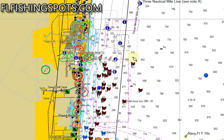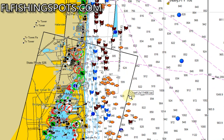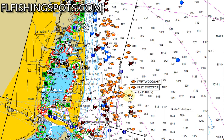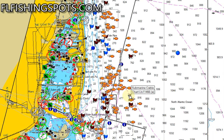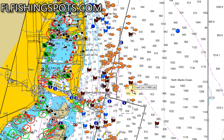On the buy-one-get-one-free we have going most of the year, when you check out you can select the Fort Lauderdale to Boca Raton spots to fill this area in. This is 435 spots for the Miami area, but from Lauderdale to Boca there are several hundred more you can connect to and uncover that whole area at no extra charge. At checkout, select the Lauderdale to Boca option to connect these. Or if you want to connect to the south, you can buy the Florida Keys fishing spots — that'll connect to the south.